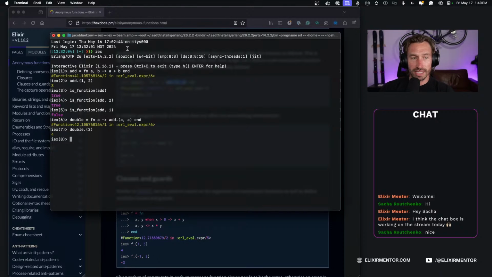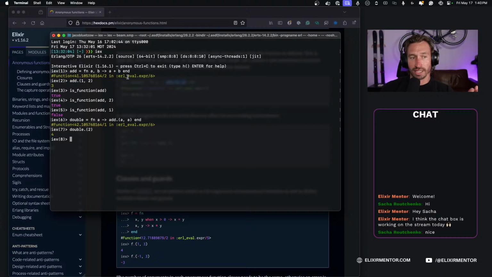So a variable assigned inside a function does not affect its surrounding environment. So this is kind of like the scope of constructs that we talked about yesterday in the if, case, and conditional section.